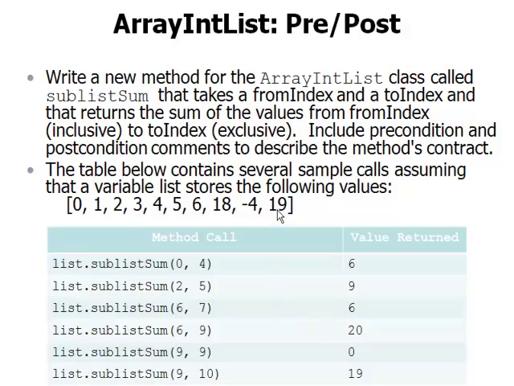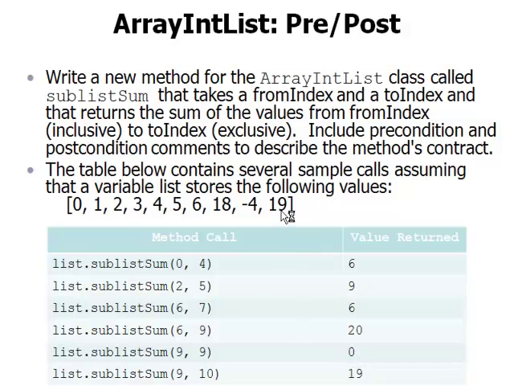When we say 9 through 9, this is a curious case. We'd be saying starting at index 9 and going up to, but not including, index 9. You might think this is illegal, but actually Java thinks this is a legal call to make. It would be a way of specifying an empty sublist. So we'd be saying starting at 9 and going up to, but not including, 9. In other words, empty. Nothing is being included, and that's why the sum is 0.